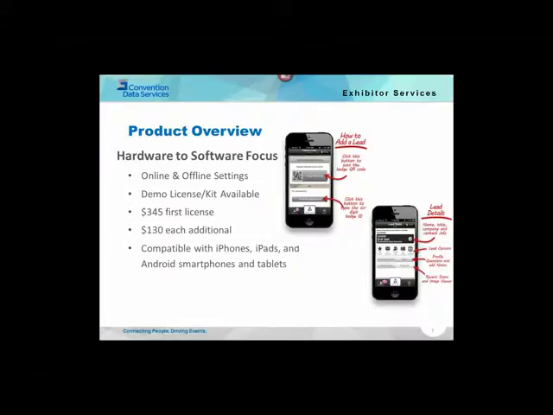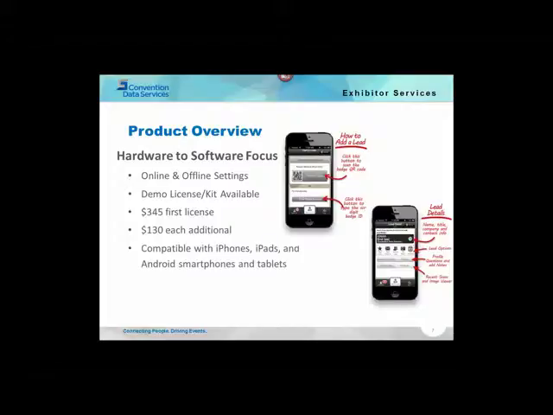Okay, so I just wanted to, in detail, review the Express Connect app. As far as the app goes, there is an online and an offline setting. That's important to note because the first question exhibitors typically ask is, do I have to be connected to the internet to use the app? You need the internet to download the app and to activate it. Once activated, you can work in either an online or an offline mode. An online mode could be access through Wi-Fi or a data plan. If you don't have either, you would work in an offline mode. You do not lose data, you do not lose scans, they're just two different settings within the device.